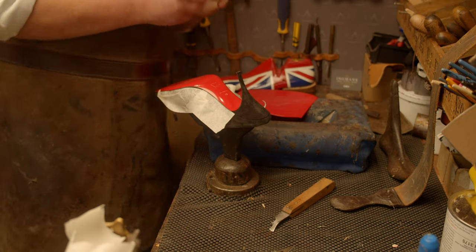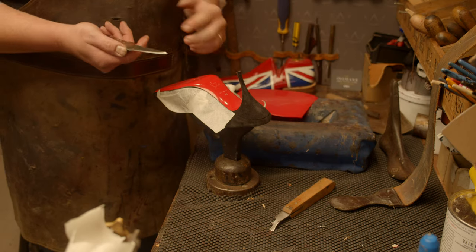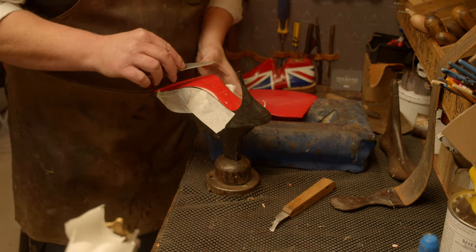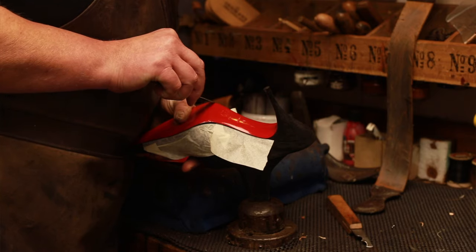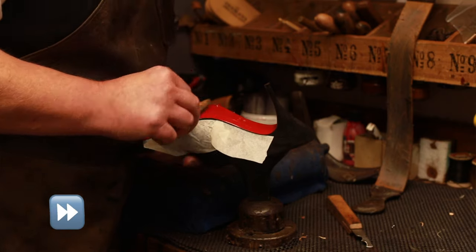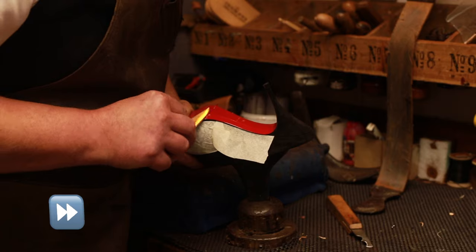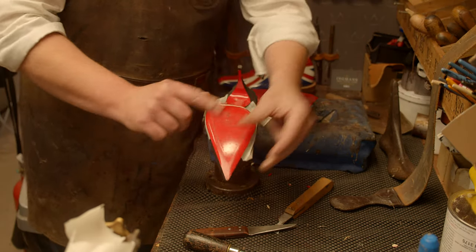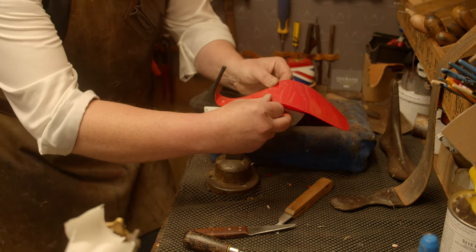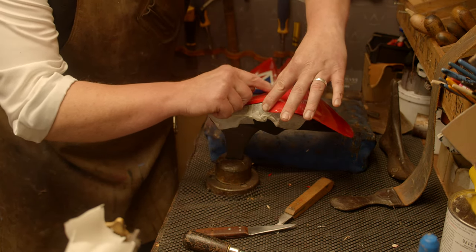That's created a straight incision. This is my favorite knife — this is what you call a paring knife. It's sharpened just on one side and flattened on the other, and what that does is help peel off the leather. The aim of this is to get a really neat straight line — you've got to have a really sharp knife. Now we've made that straight line, the aim is to get that to the right depth so we've got a smooth transition there.